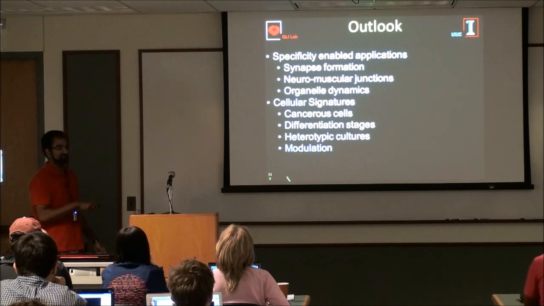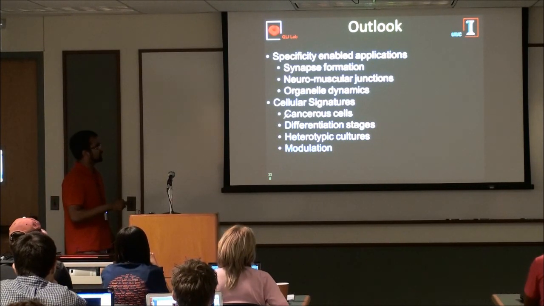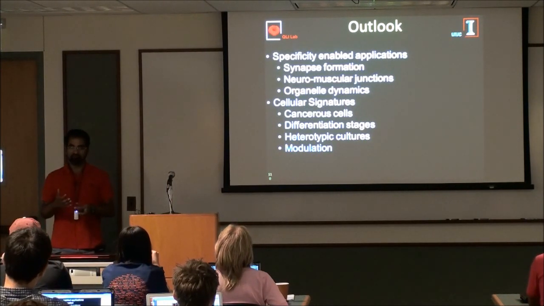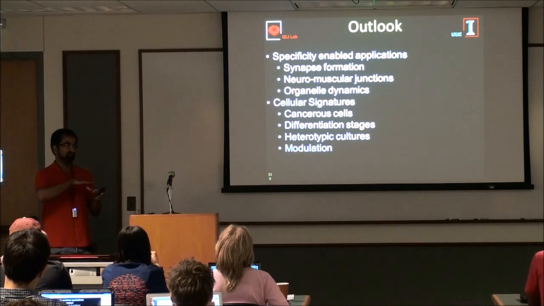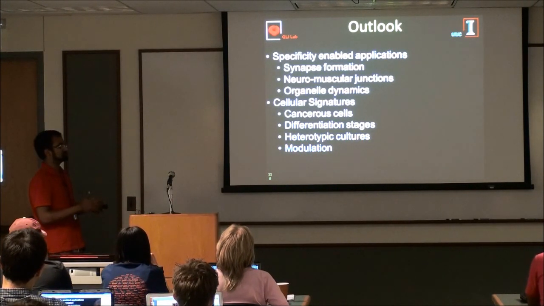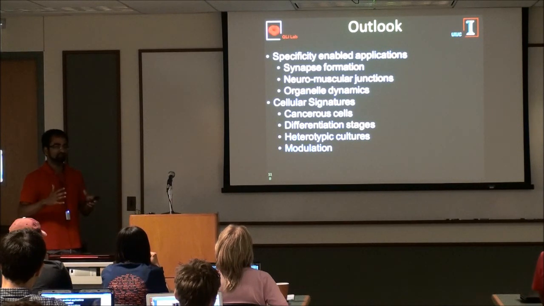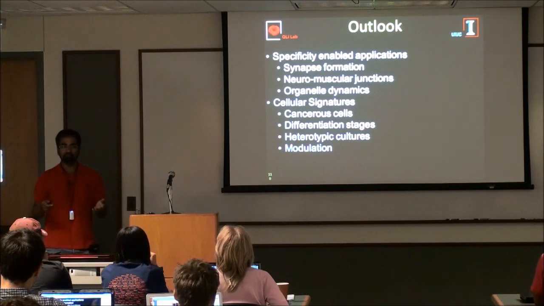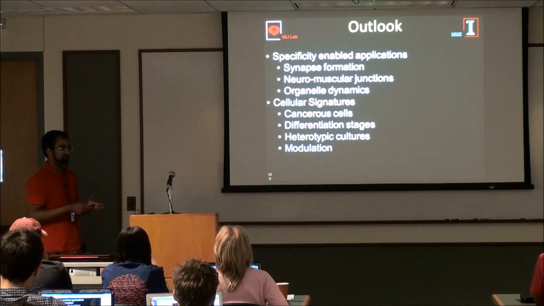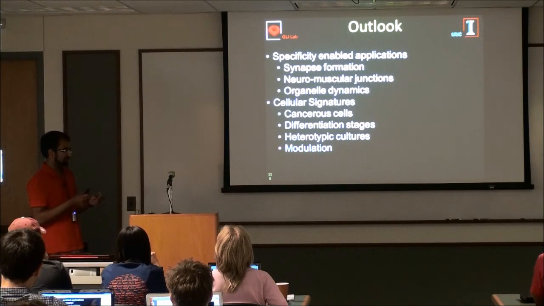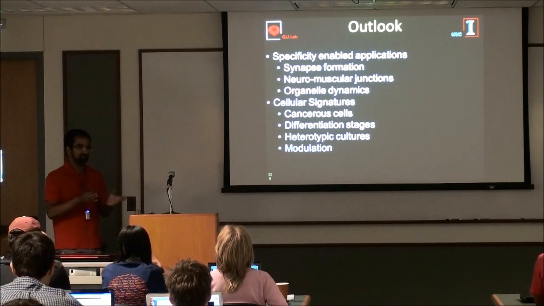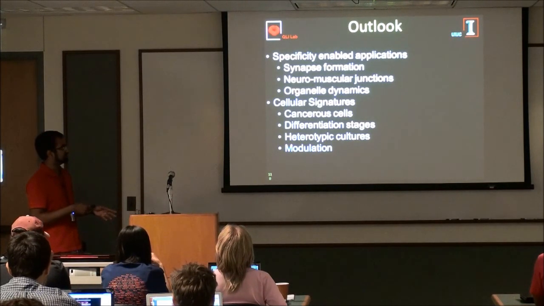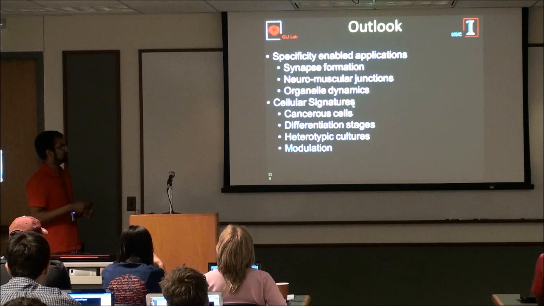And in terms of the signatures, I think there's a lot that we're going to see coming out of this in the next few years: each of these cells has its own unique signature in terms of those dispersion relationships and in terms of morphology. So it's a huge parameter space. If you can quantify as much as possible about the cells, we should be able to separate two populations even if they're very close to each other. If you have cells that look almost the same but the dynamics are a little bit different, we can tell them apart, say a cell that's differentiated 5 days versus a cell that's differentiated 7 days. Maybe we can tell them apart using these signatures.